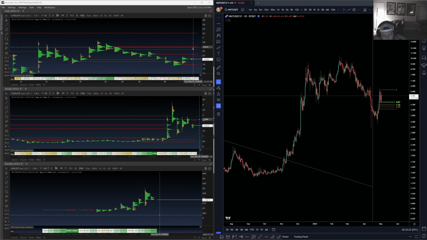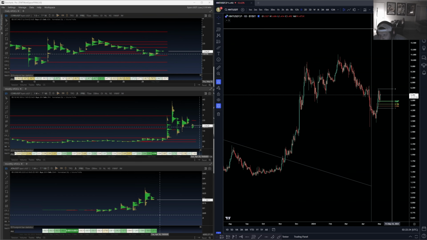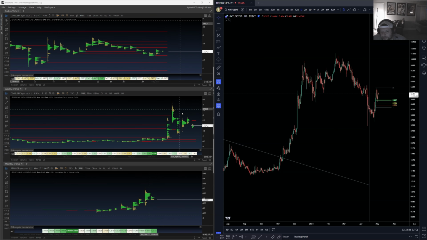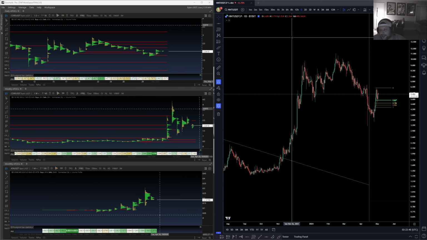Just because we find some MPOCs that are close by, and we happen to find a setup, everything is all within context. It's all about market structure in the context of where this asset is, stock, coin, whatever it is. Specifically, though, market structure is everything, and we're not just blindly going, oh, there's MPOCs nearby.